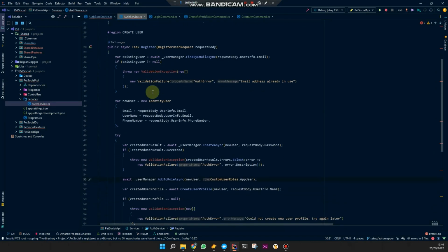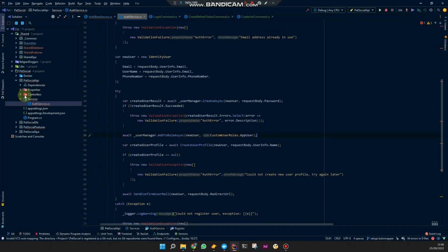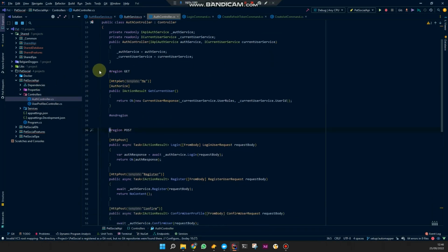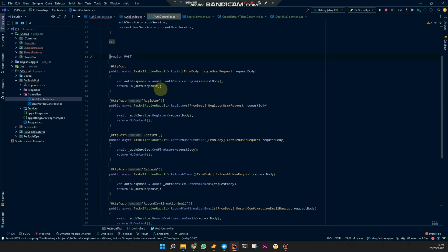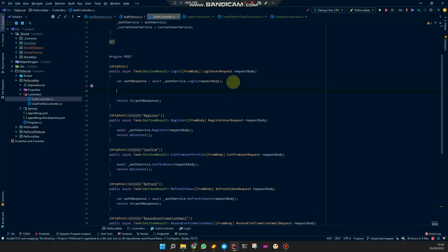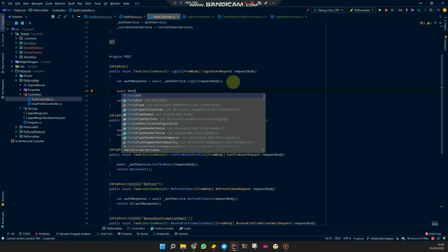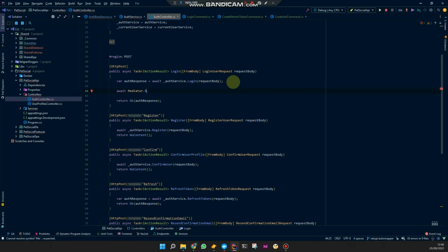You could say inside the service, but I don't think it's going to be inside of the auth controller. So we want this auth response. We're probably going to say await mediator.Send.